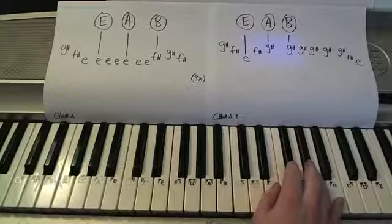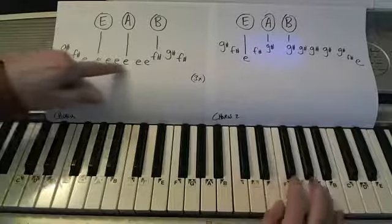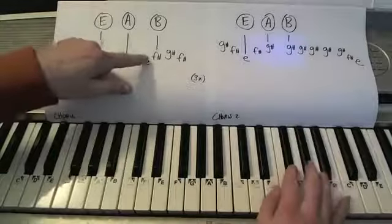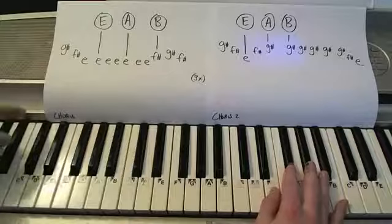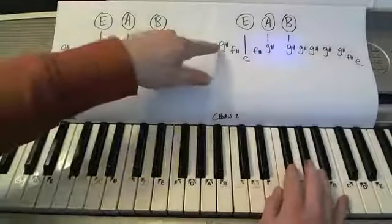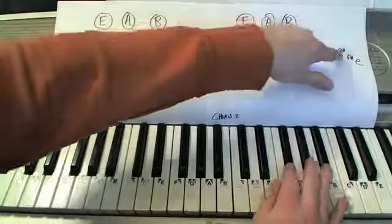It's going from G sharp, F sharp, E, E, E, E, E, E, E, E, F sharp, G sharp, F sharp. Three times in a row. Then the last time it's, you don't know, that's what makes you beautiful.